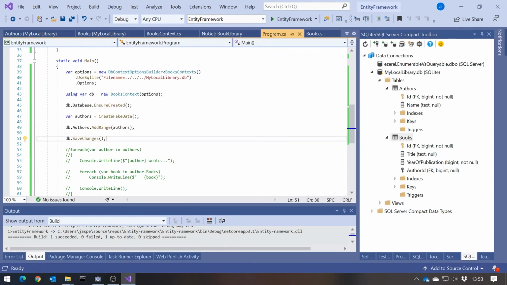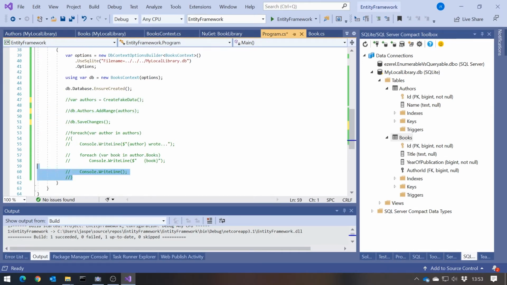For most things, following these conventions not only makes your life easier in that you just let the tools get on with it, but also makes the code easier to read for anybody else, because most people are following the same conventions. Okay, so having got the data in there, let's change our program a little bit to read it out. So we'll get rid of the creating of the fake data, but let's put back in the printing out.